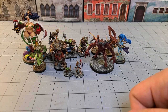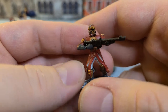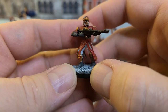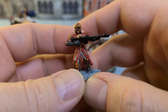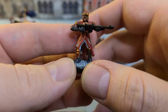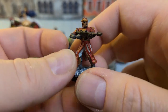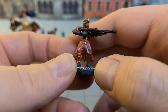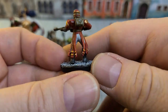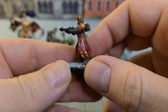And speaking of drab stuff, I decided to take another shot at some more Proserpine, I think, Shrine Guard models from Crucible of Games. I was a bit bummed when I saw that their Kickstarter was canceled. I know they're going to be coming back in some shape or another. Wishing them the best of luck. I thought it was a cool idea. I thought it was a little pricey, I'll be honest, for what you got, because I think their Patreon is a great deal for the amount of goodies you get every month. But I'm always looking for nice, new, interesting models to show up.